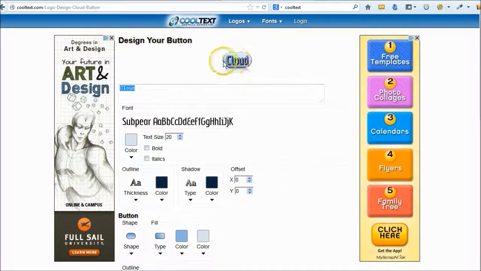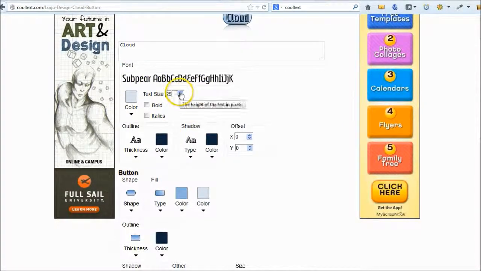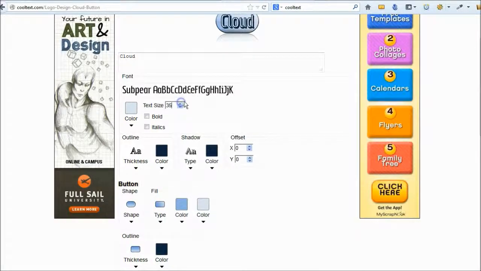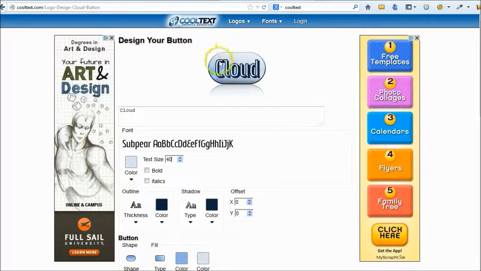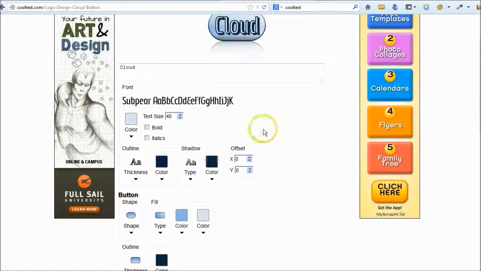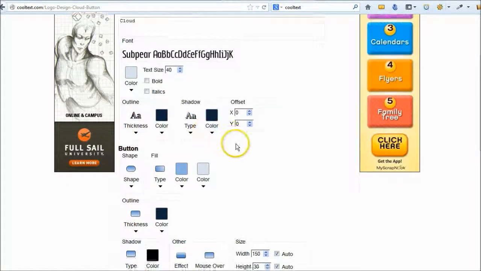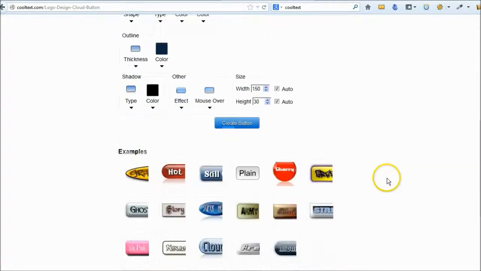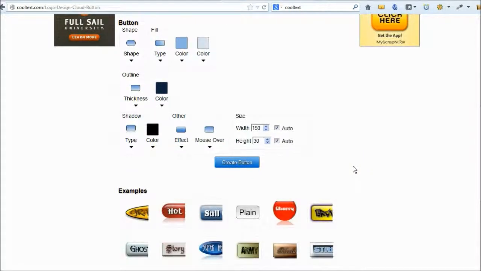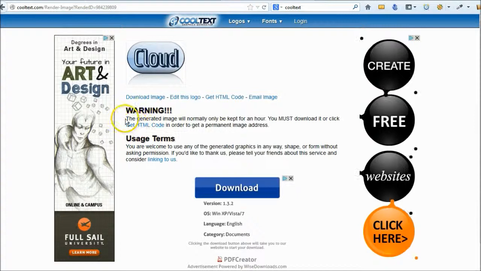All you do is click on it and choose it, and it shows up here. You can change the font, you'll see it up there. And down here you can make it bigger. I don't know how big it'll get without distorting or looking kind of blurry. Then you can change the outline, the shape, everything. I would encourage you just to get in here and mess around with this, and when you're done, you can just click the create button, and then it's going to warn you that it'll only save it for you for about an hour or so. You need to download it, and then there's your image there.